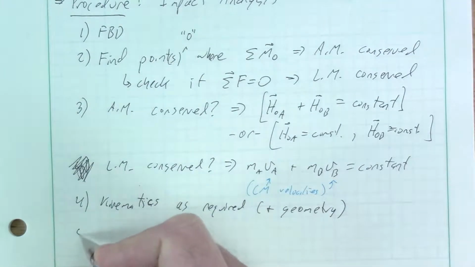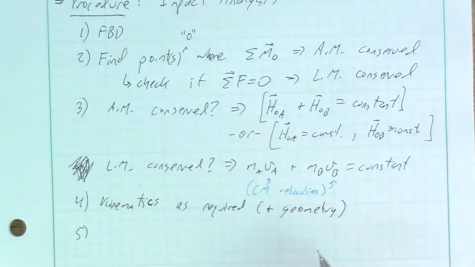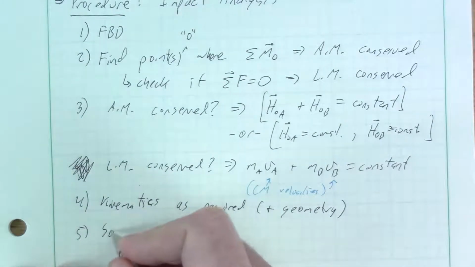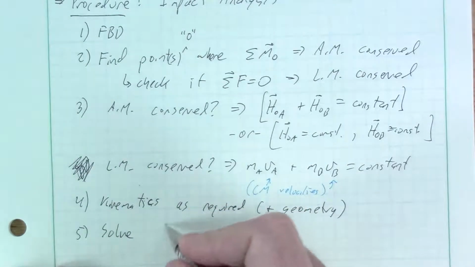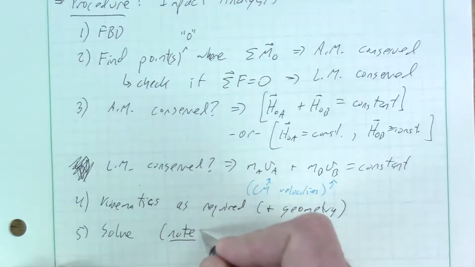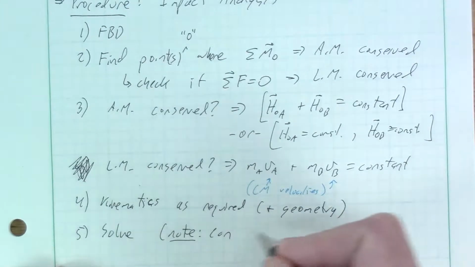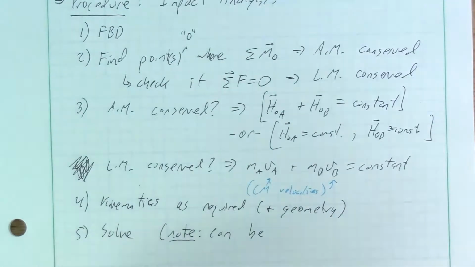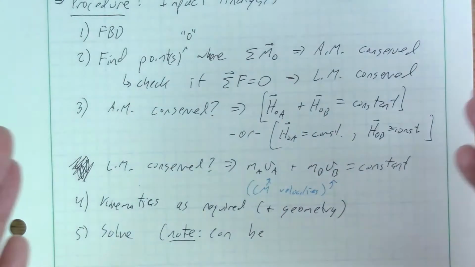Okay, I already talked about maybe having to calculate a moment of inertia. Do you do that at the start? Do you do that down here? And then this should allow you to solve. And note, maybe at this point you would also be combining this with after the collision. Maybe the information you have is well before the collision and well after the collision.